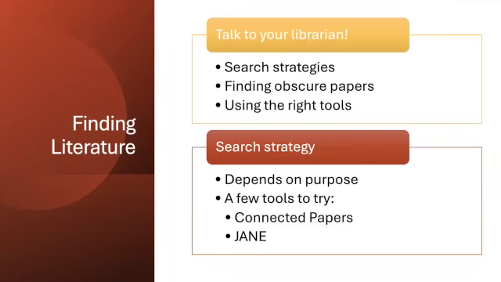Jane is also a really useful tool. It stands for Journal and Name Estimator. If you have a sentence or an abstract or a title and you want to find out what other papers are similar to this, or what authors are writing in a particular field on the similar topic, Jane can help you find authors, find papers, and I often use it for finding journals to publish in because it suggests journals that have published similar work in the past.